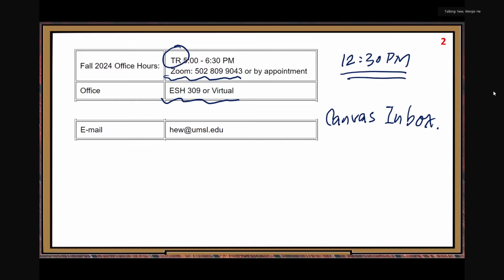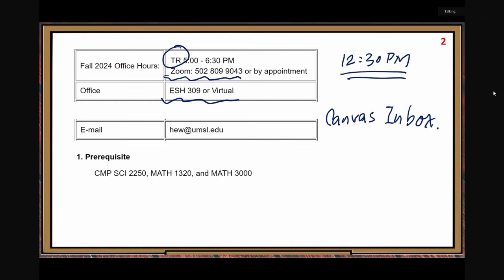The second reason: if you send through UMSL email, your messages are buried with all my other email messages. But the Canvas inbox is much better, with only messages from my 3 classes there. So I can see your messages more easily. If yours are buried in dozens of messages, finding them is a little harder, although it's not a problem. But the inbox is more convenient. So that's about the email communication. All right.